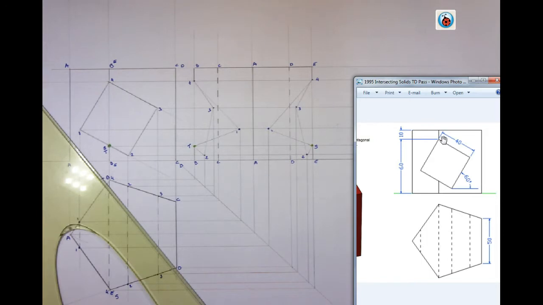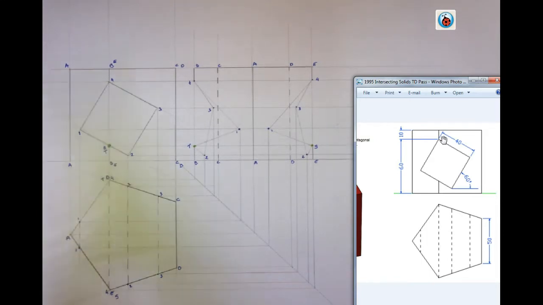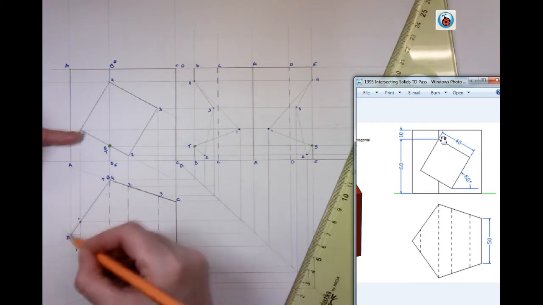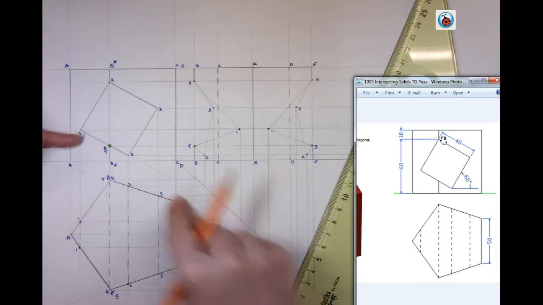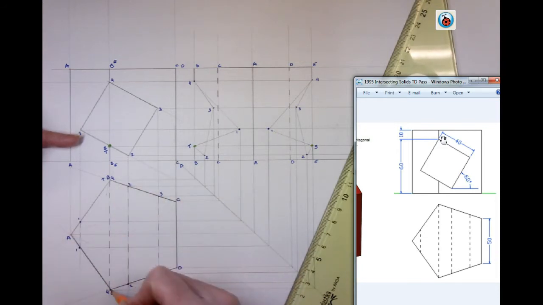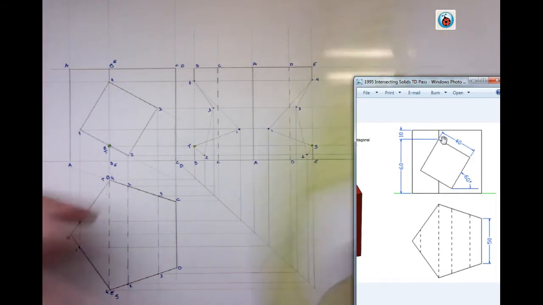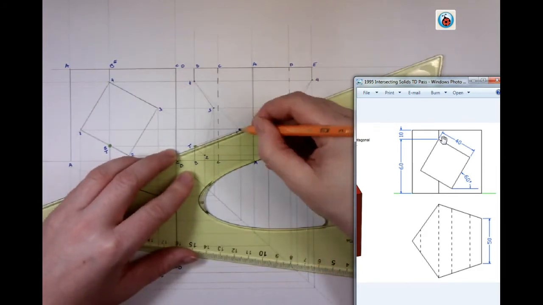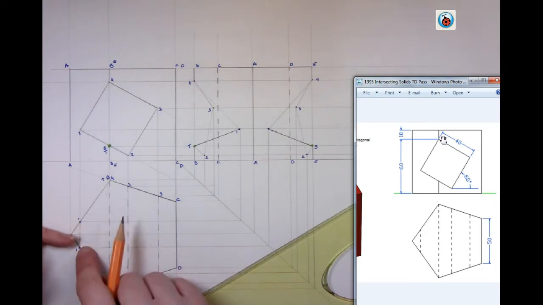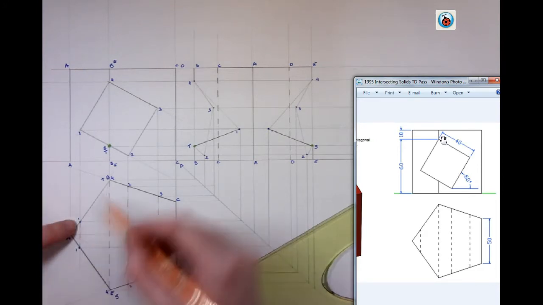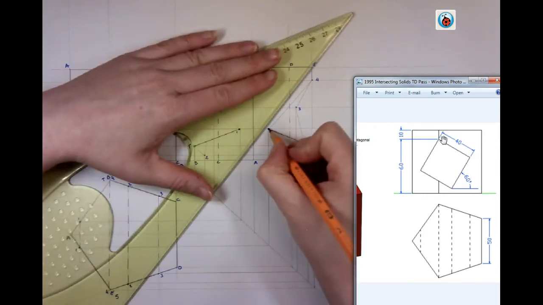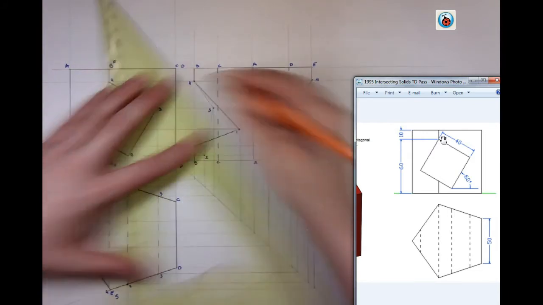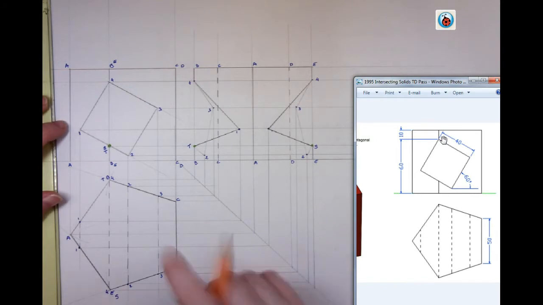Lovely. Now what I have to do is just have a look and see what goes light and what goes dark. So you have to imagine you're looking in this way. I'm going to see everything that's on these 2 faces, but I won't see anything at the back. So I'm going to see 1 going to S, and 1 going to T. I'm also going to see 1 going to 4 and 1 going to 4.